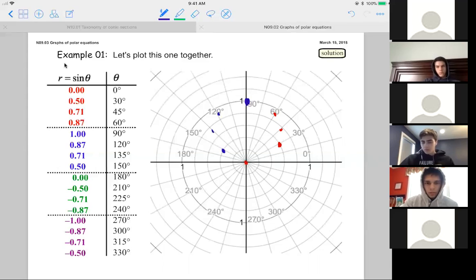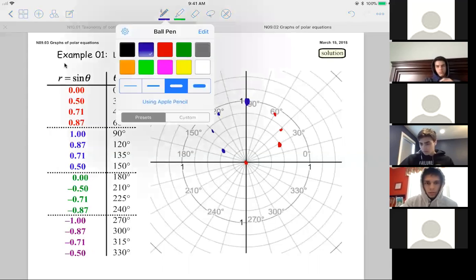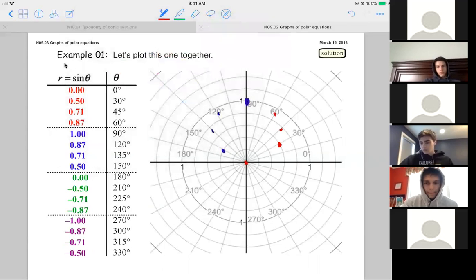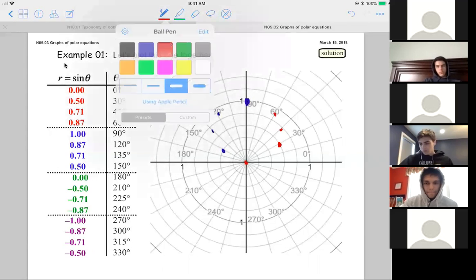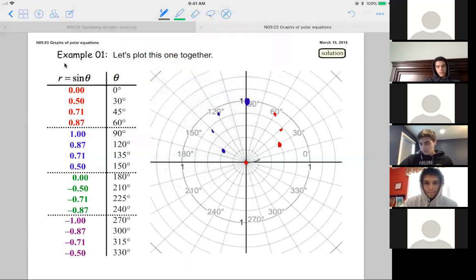We could imagine if we had picked more values, maybe we would have had it loop through. I'm looking for a decent color. Not a decent color. So, and it might do something like this. I'm kind of making some of that up, but we can see there's kind of a sketch here.